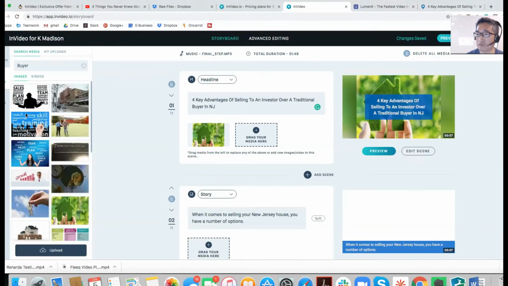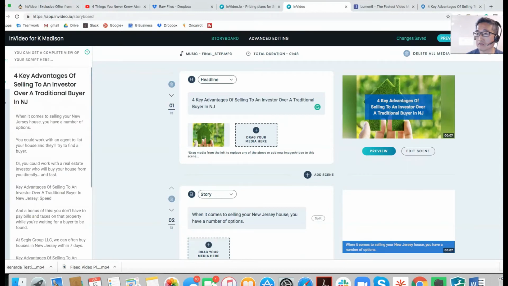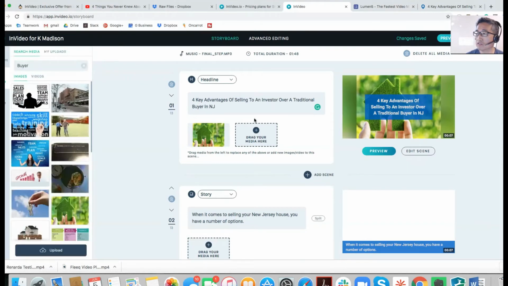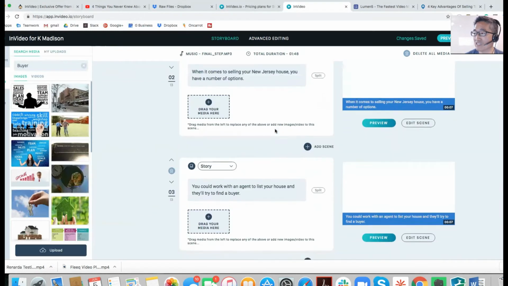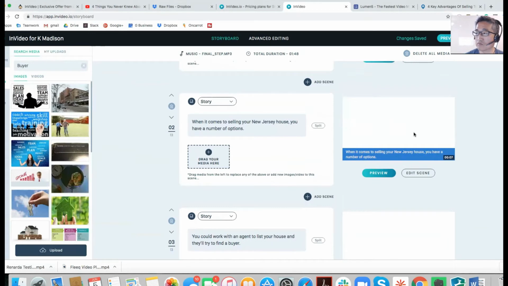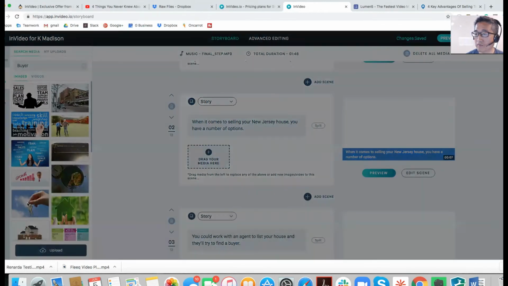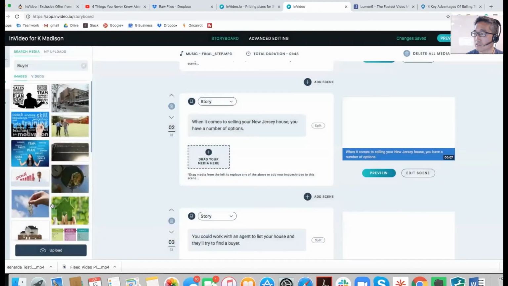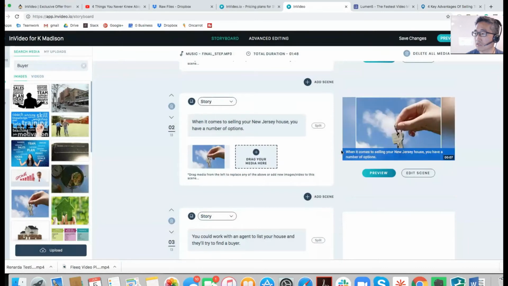You can also upload your own media, and here's the content, the original article. So definitely, this is worth looking into. I need to probably figure out why this didn't add an image. So let's say you wanted to add an image, if you wanted to sell your house, so maybe you could add this image, and let's see how, drag your image here, and so there it goes.